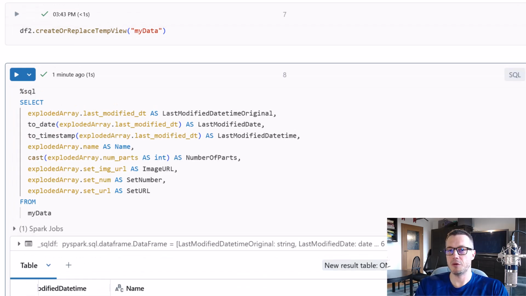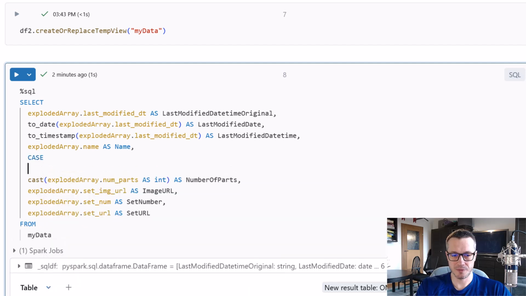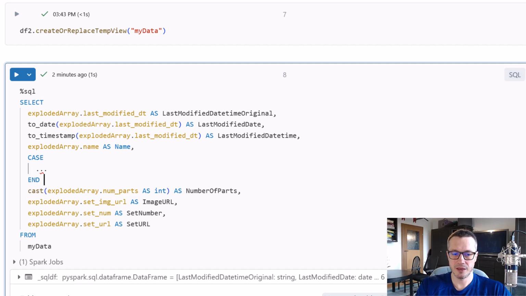Again, we will revisit the query that we've been using so far. Here I will use a case statement that allows us to introduce conditional logic. In general, it looks as follows: case, then we provide various conditions, then end, and let us give a name to this column. Let's call it minifig type. What do we provide inside this case statement?